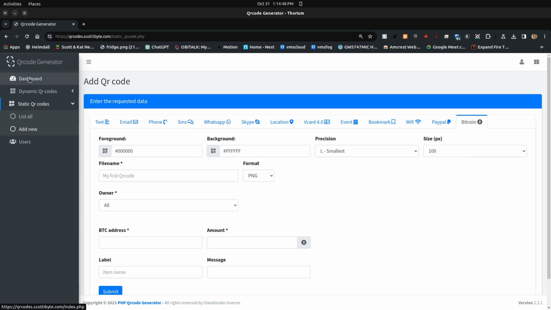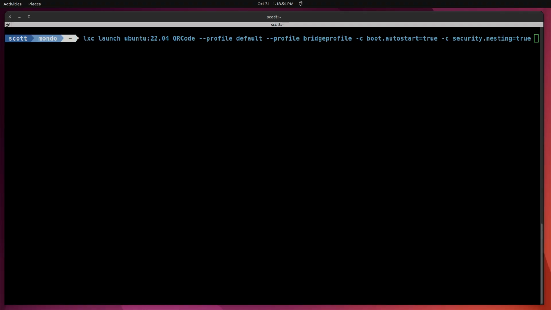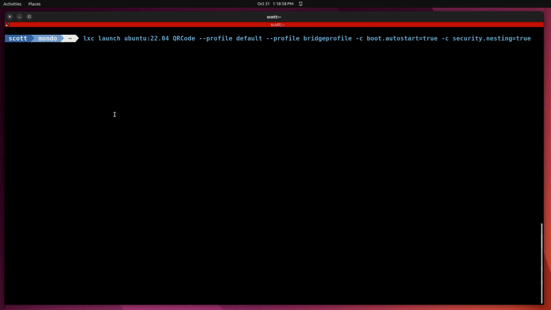So let's go take a look at PHP Dynamic QR Code Generator and see how we install this. PHP Dynamic QR Code is a Docker application, but I'm going to go ahead and install it in an LXD container. So I'm doing lxc launch ubuntu:22.04.